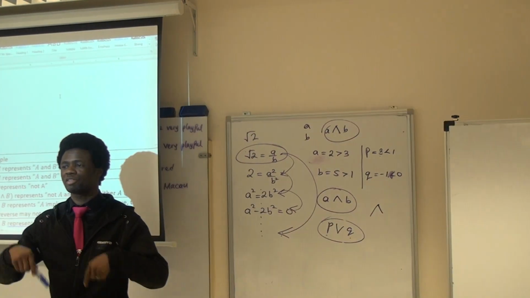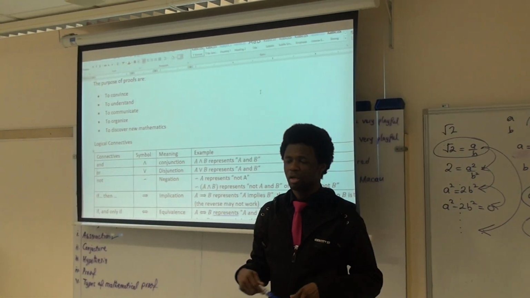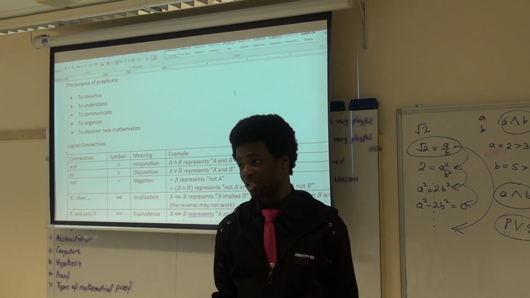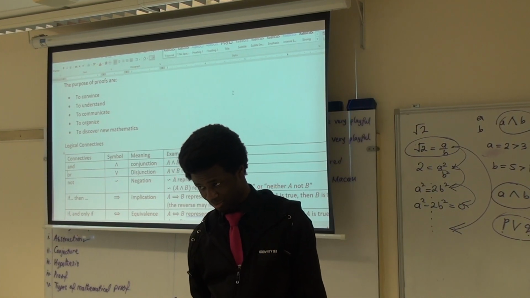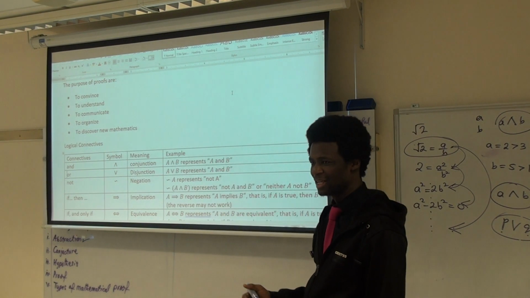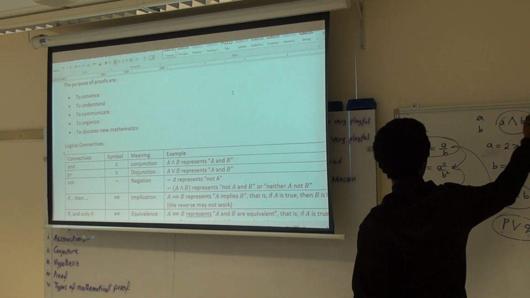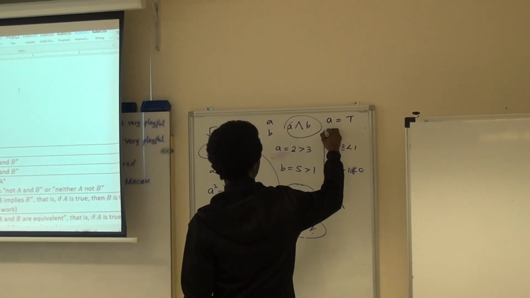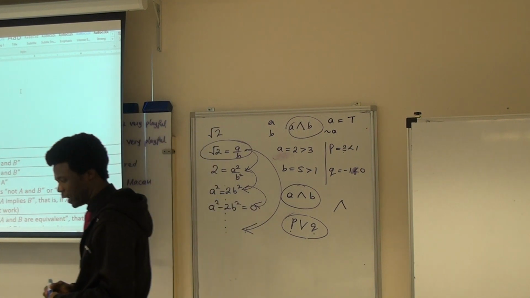Negation is just the opposite of a statement. If the statement is Karen is very quiet, the negation is Karen is very loud, kind of. Or Karen is not quiet. Don't get me wrong. Do you understand that? So if A is a statement and the truth value of A is T, what can you say about the truth value of negation A?